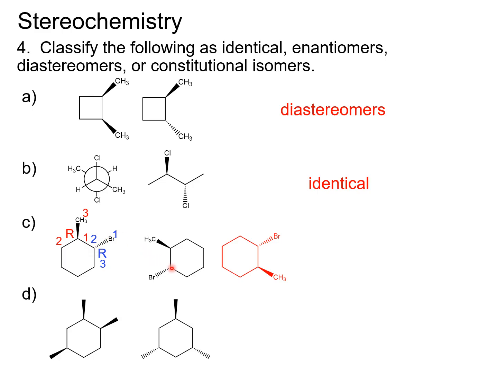When I go to this one, my methyl group here is going to end up being S. So my methyl group went from R to S. For my bottom one here, 1, 2 to 3, that's going to end up being S. Remember, this one's going to flip because the hydrogen's going away from you. And so now it's a little bit easier for me to see that R to S, R to S. And so that is enantiomers.